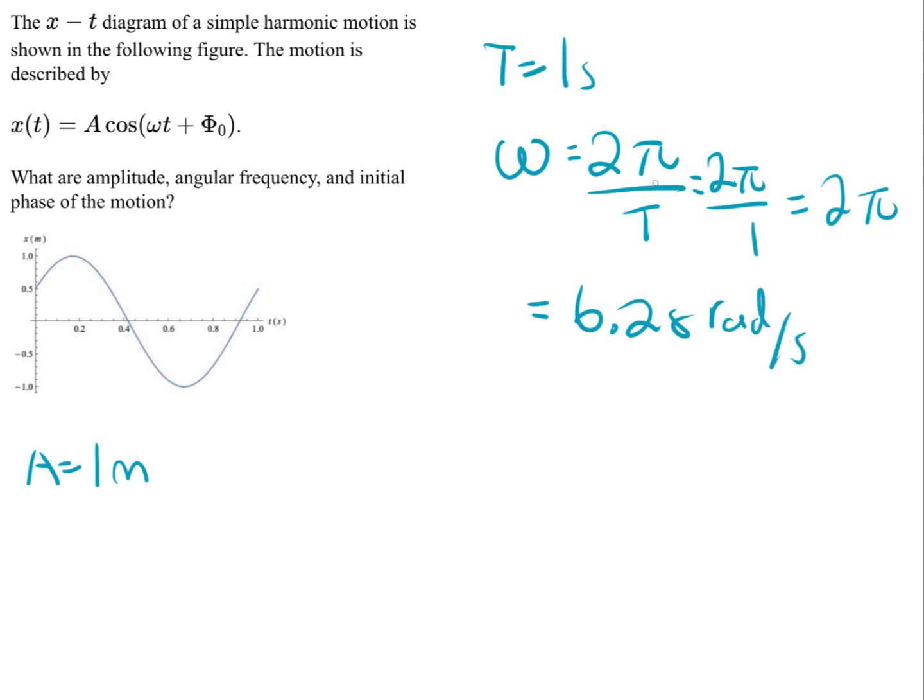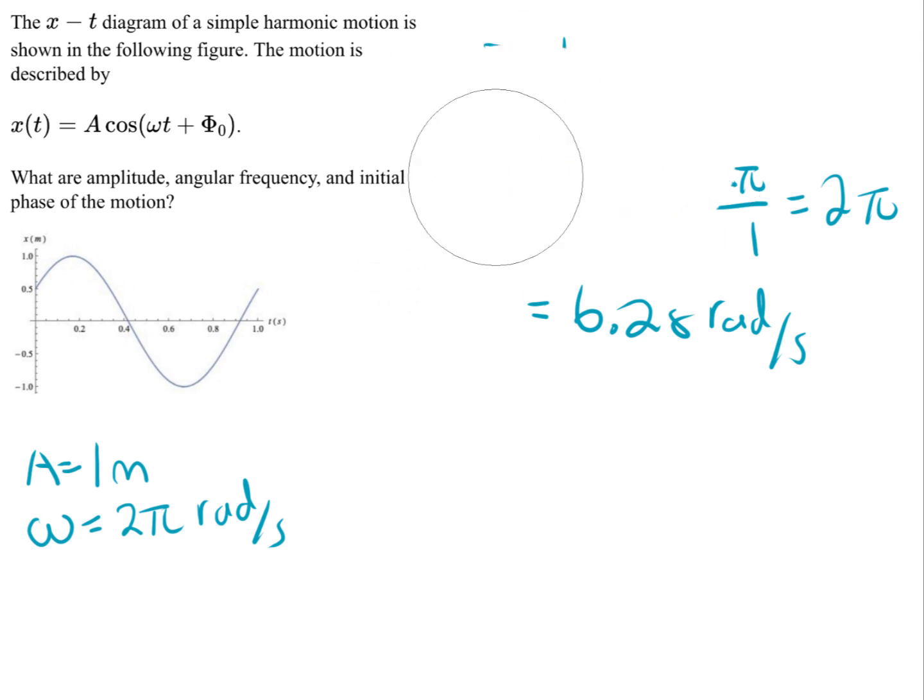Radians per second. And this angular frequency is basically the same thing as angular velocity from circular motion. So I'm going to write down about 6.28 radians per second. That's our angular frequency. I'm actually going to keep it precise, the 2 pi radians per second, but either way works here. This is just a little less precise than 2 pi.